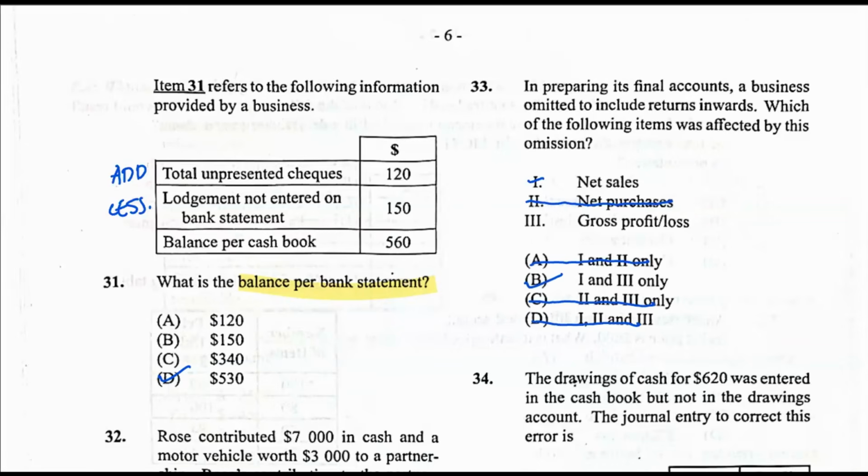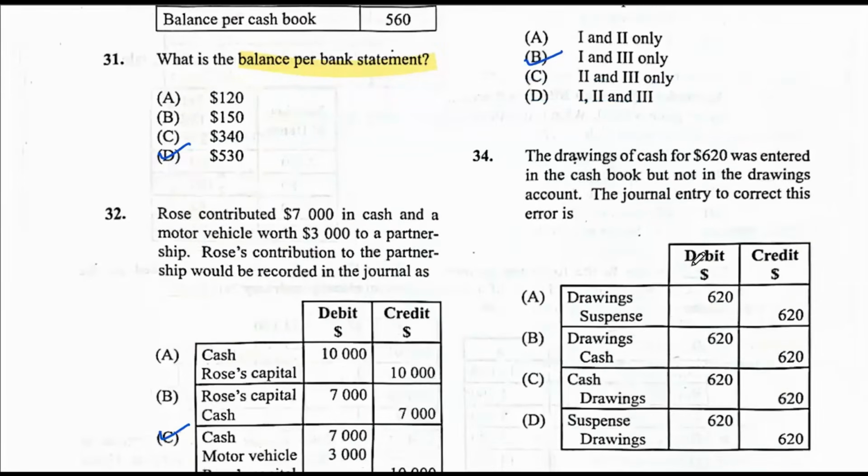But if you actually go through it and you look at what number 3 is, your gross profit or loss. Yeah, definitely, guys. Because your sales is being reduced because of return inwards, that will affect your gross profit as well. So nicely done. 1 and 3 would have been your answer there. All right, moving on to question 34.